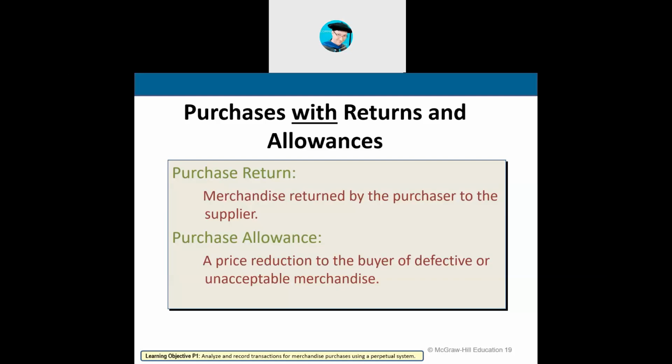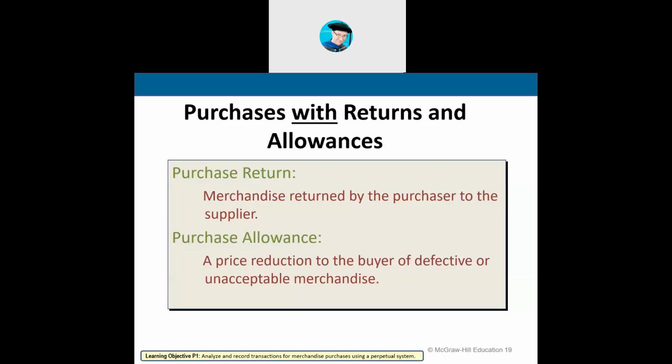So let's say I bring the red shirt home, I try it on, it doesn't fit right, and I bring it back to Macy's. They give me a cash refund during a certain time period. Now, let's say it's a different kind of product, like underwear that I bought from Macy's. I tried it on, I don't like it, I bring it back. They're like, "No, dude, we're not taking your dirty underwear. Sorry, that's our policy." So that's totally up to them. They might say, "Instead of taking back your dirty underwear, we'll give you what we call a purchase allowance."